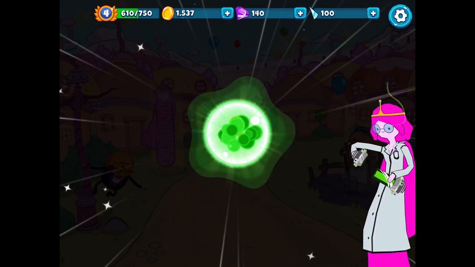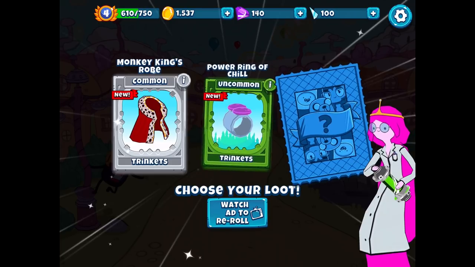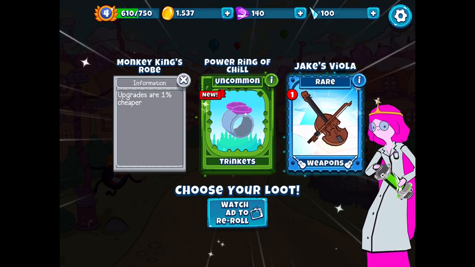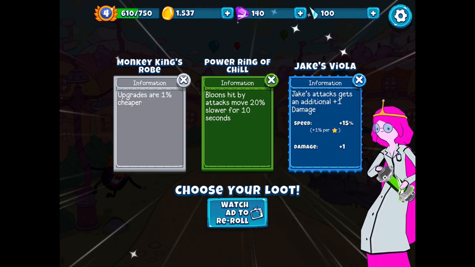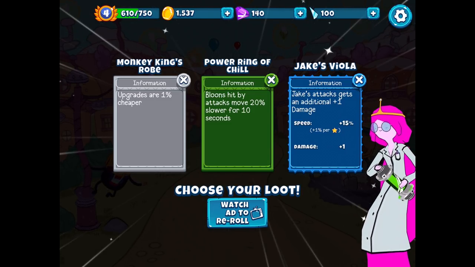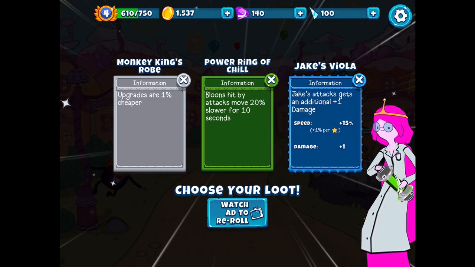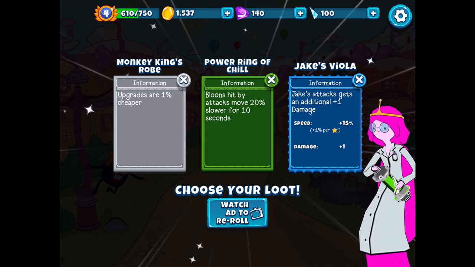We have this orb as well. This is a green one. Oh, we get a blue out of it though. We get a rare. So we got the Monkey King's Robe, the Power Ring of Chill, and Jake's Viola, which we already have one of. Jake's attack is plus, yeah, that's already what we have, Jake's Viola. So upgrades are 1% cheaper for Monkey King's Robe. Power Ring of Chill: balloons hit by attacks move 20% slower for 10 seconds.